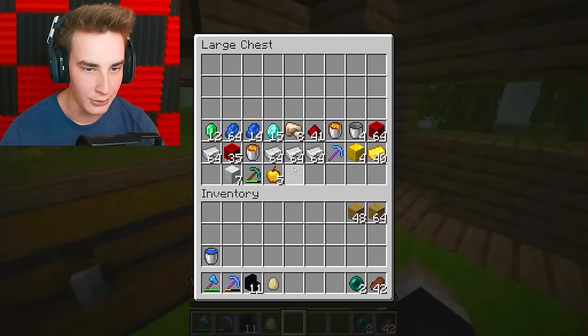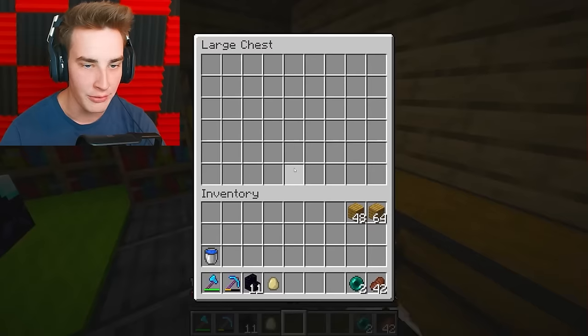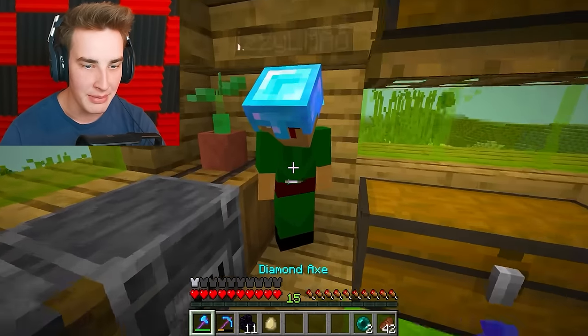I'll just search his house. Maybe it's downstairs. All right, it's not in there. Okay, yeah, all of these are empty. Izzy, I know you have my big buttress. All right, fine. Maybe it's just in his inventory.